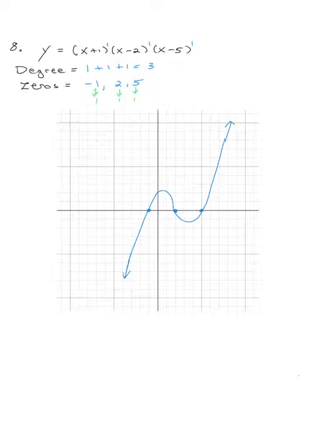I did already look at this in my calculator. I chose a y min of negative 50, y max of positive 50. I counted by tens in my y scale. That's probably too far away, but it's still decent enough to give me this picture here.